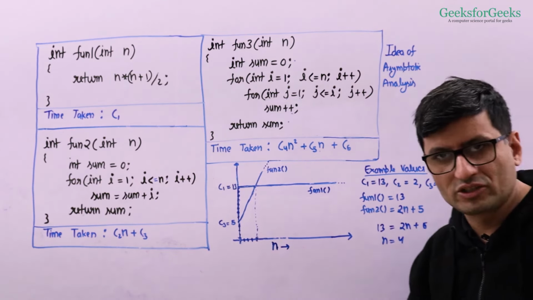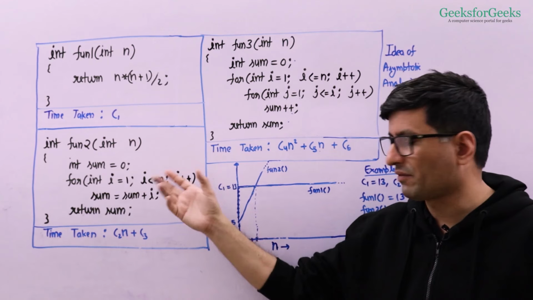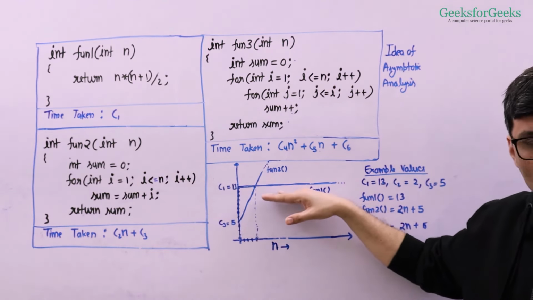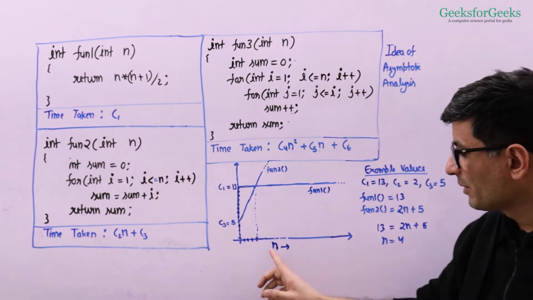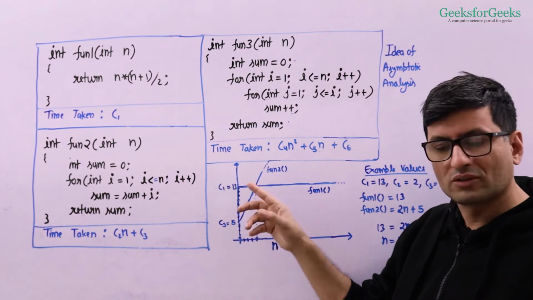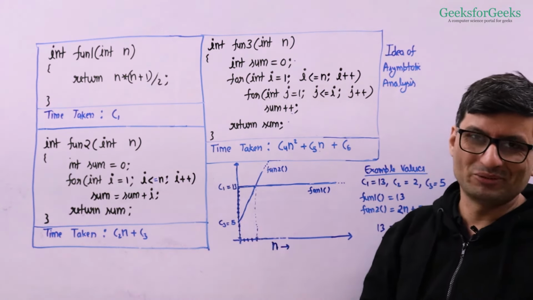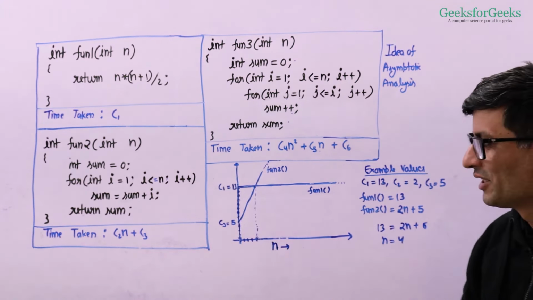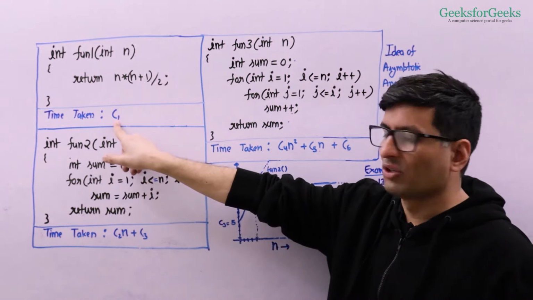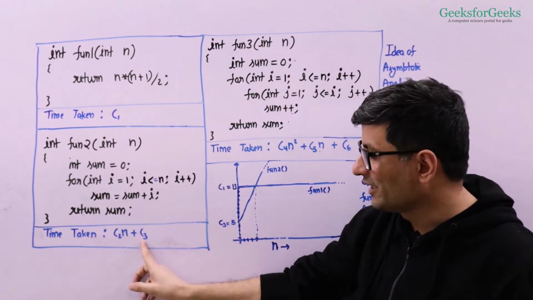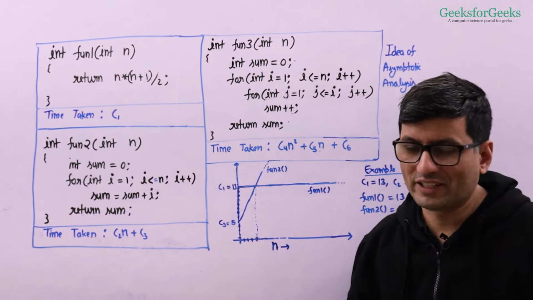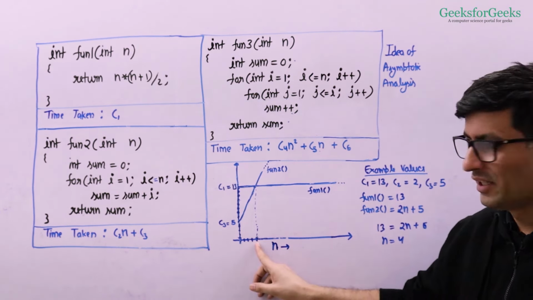Even if your friend had a faster machine than you, and you had written your code fast but your machine was slower, after the value of 4, your friend's code is always going to take more time than yours. That's the beauty of order of growth. Because the order of growth of this function is higher and this function is lower, it's constant and it's linear, right? The machine specific things go away after the value of 4.